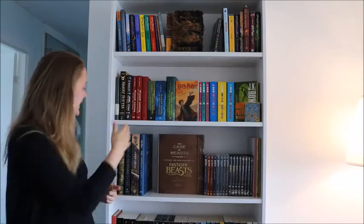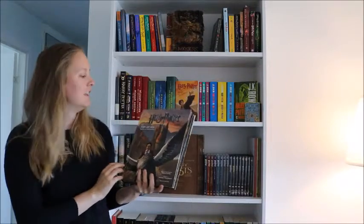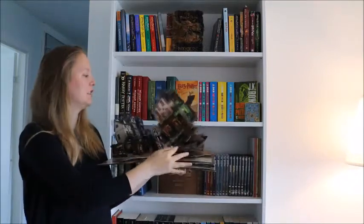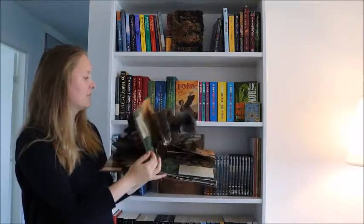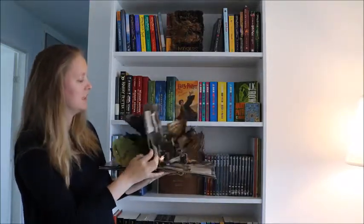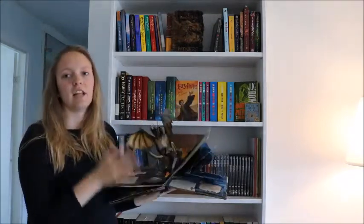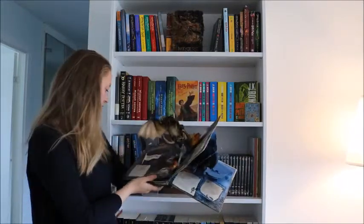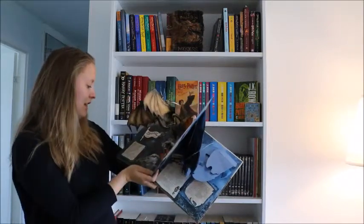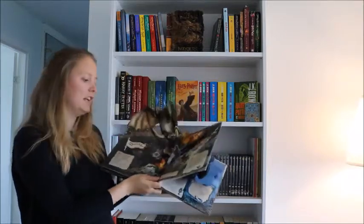So yeah, next book is a pop-up book with, well, it kind of explains itself. You can open it and things will pop up from the pages, like Diagon Alley and Hogwarts and Hagrid's hut, all kinds of things. These aren't a complete story. It's short things here with text where they will talk about how they made the film.